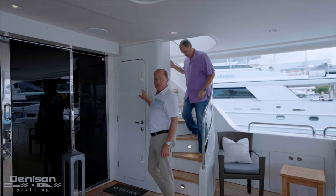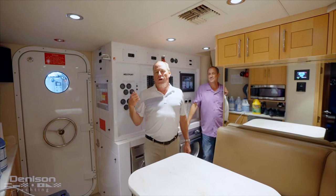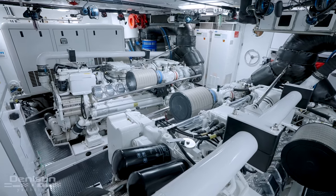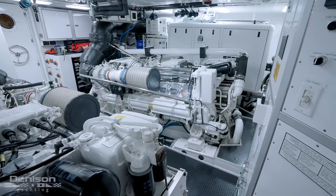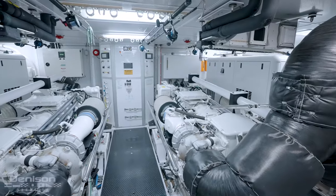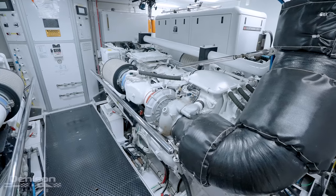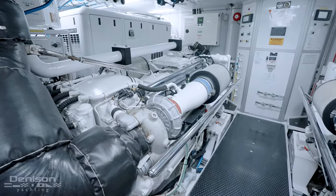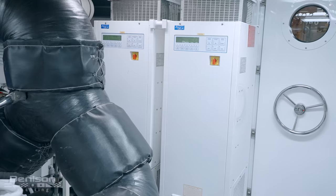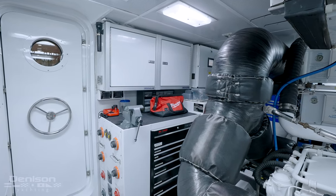We're going to head down into the engine room. Westport's design of the whole boat carries into the engine room — captains and crew love this boat. The engine room is set up ideally for ease of access to everything. There's huge space around the engines, which are MTU 16-valve 2,000-horsepower engines with approximately 4,700 hours on them, and they are immaculate. She's also equipped with twin 65KW Northern Lights generators, two water makers, and twin AC Pro International electrical capabilities. Behind the port motor, there's a workbench and a toolbox.